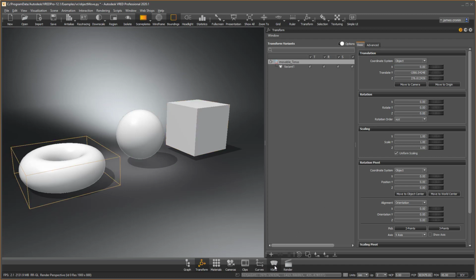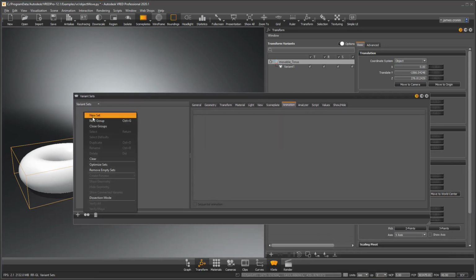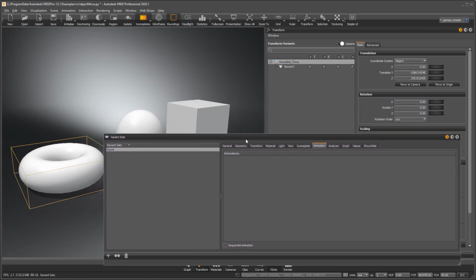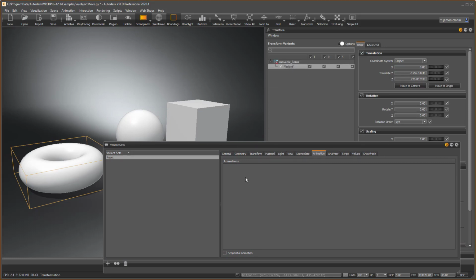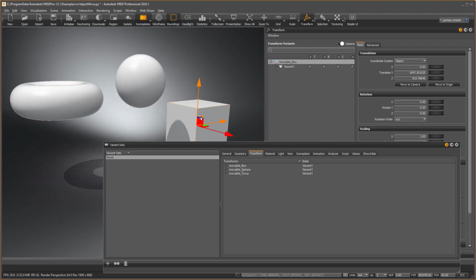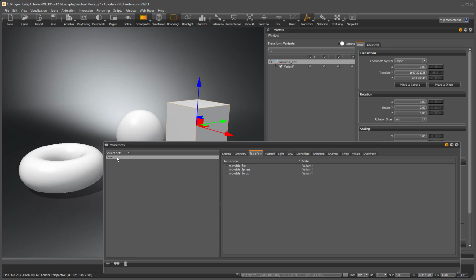What that allows me to do is create a variant set, and I will name this reset. I could do this for each object individually, but in this instance I'm just going to do them all at once. So I go to my transform editor, and that will allow me to grab the variant and pull it in. Then I go to the next one. What this allows me to do is, if I move these objects and then enable this variant, they all snap down.